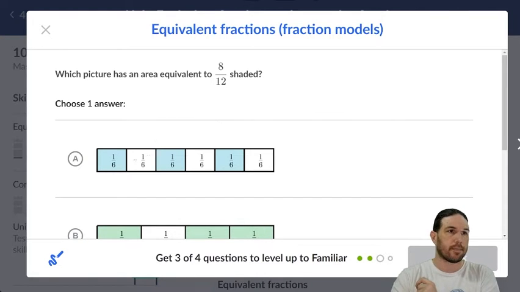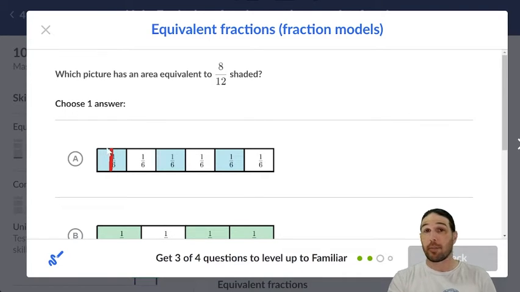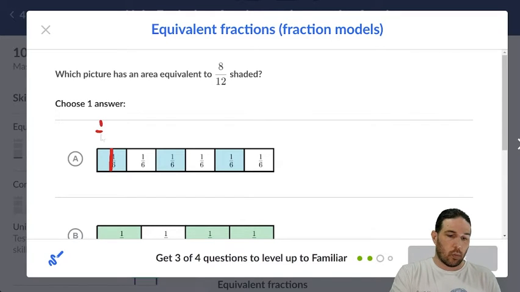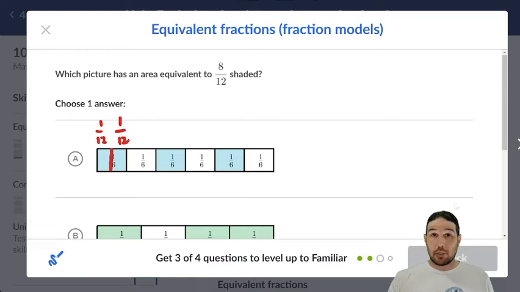Well, let's take a look. This sixth, I'm terrible at pronouncing that word. This sixth would be 1/12 and 1/12, right? There would be 2 twelfths there. If we're cutting it in half into 2 equal pieces, each one would be 1/12. We do that again here and again here.